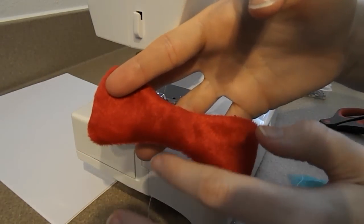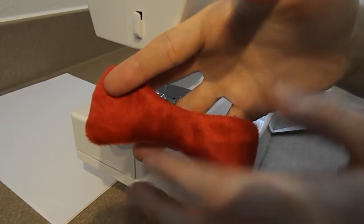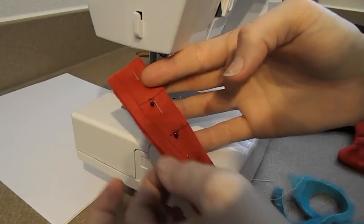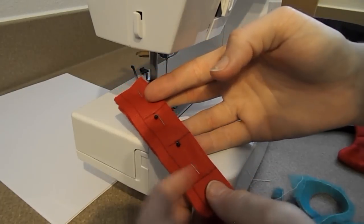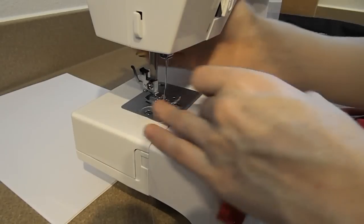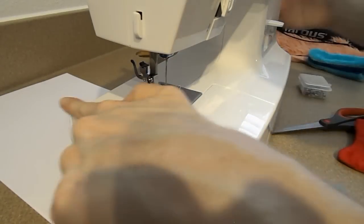I'm going to now make the little part that goes in between here. And to do that, I have this simple little strip. I'm going to sew along here and then flip it inside out, and then we'll have a nice little band to go around it. So I'm going to sew that real quick, and I'll show you how it will rest against the other part of the bow tie.